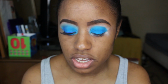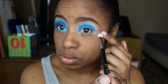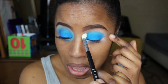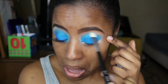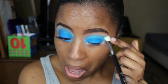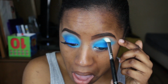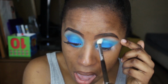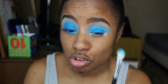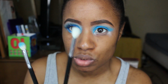The blending brush E25 by Sigma. Take that brush with no product on it, and I'm going to blend just the crease area. You want a brush that's similar to this, so that way you can blend it out and have a little bit more control, versus this brush right here, which is the E35 by Sigma, which will blow everything out.